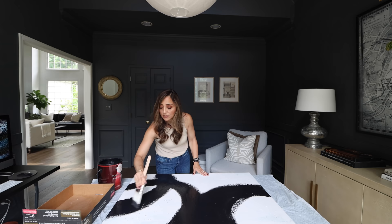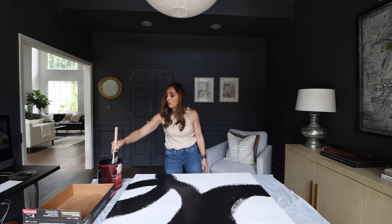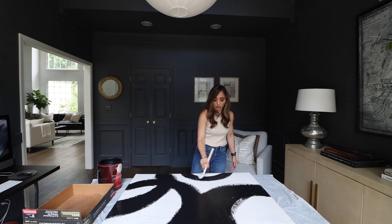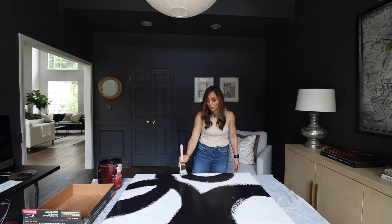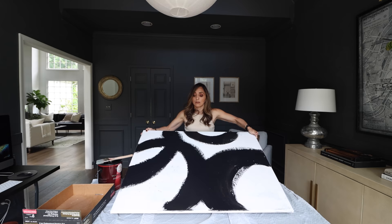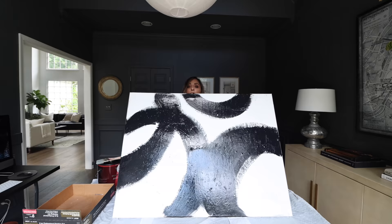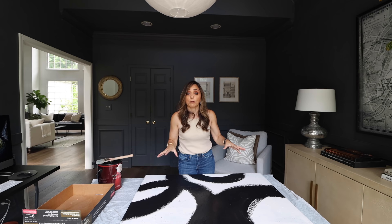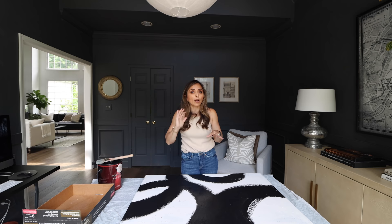I could do maybe one more circle around the bottom. Sometimes it's better if you don't think too much, because overthinking your artwork makes it feel overthought — an artist is supposed to be free, and that's what makes them amazing. And that's it! You just saw the entire thing happen. Now I'm going to add splashes, which I really like to add to my projects. You can stop at the circles, but I like to add little splashes of paint.